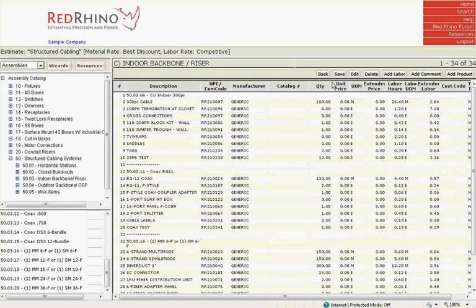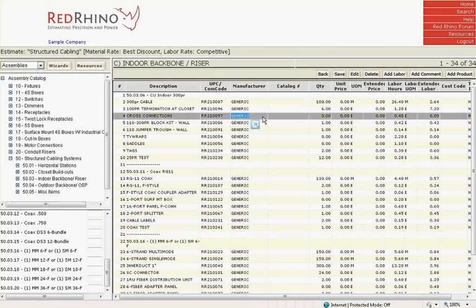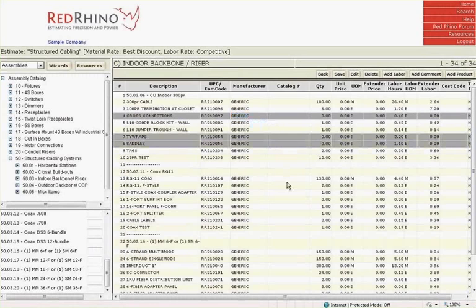Once the materials have been input into each section, again, I recommend that you delete the 0 quantities. To do so, just hold down the Control button on your keyboard, click on the lines that you want to delete, just left click on the lines, it'll highlight each line gray. Click the Delete button.